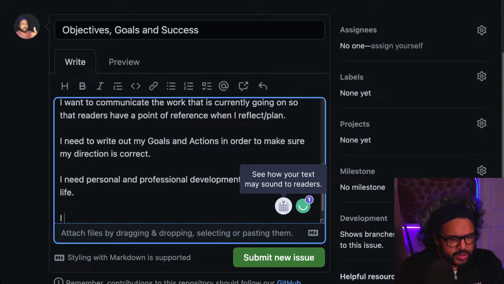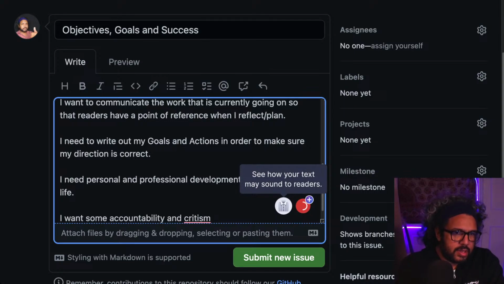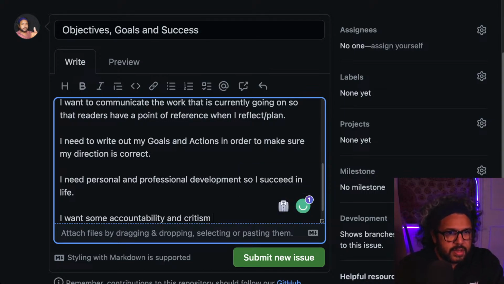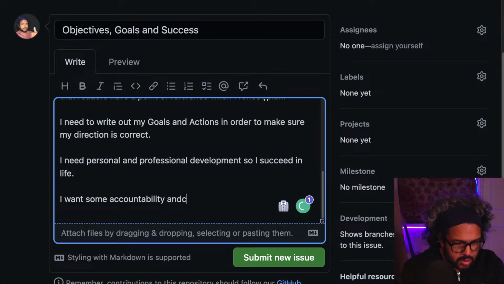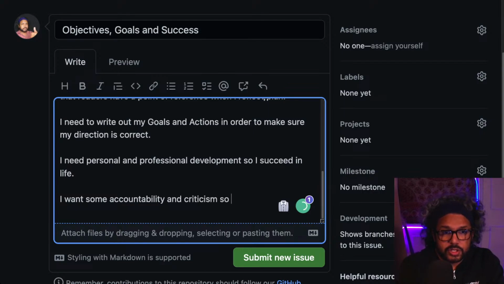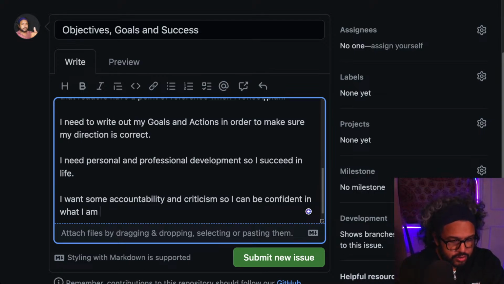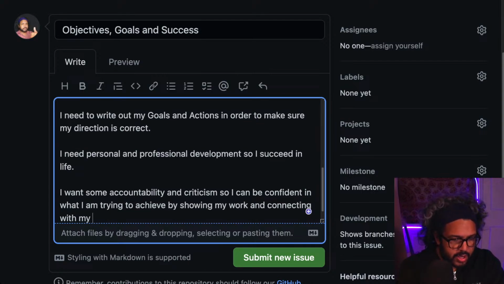I think there's probably a bit of, I want some accountability and criticism, so I can be confident in what I am trying to achieve, by showing my work and connecting with my peers.